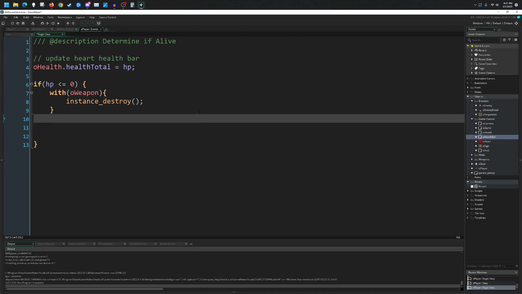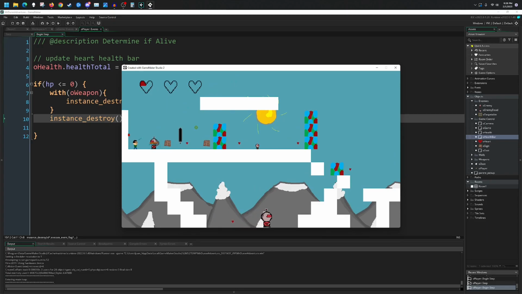Later on, we'll handle all of the components for actually swapping our player to the player dead. It'll be similar to how we have enemy dead. We'll just have other bits of code involved. And we're going to just have instance_destroy, just so we can see the player being removed from the game. And now if we test it out, the player is dead, the health shows it's empty, and the player is now gone from the game. If I had my crossbow and I'm killed, the crossbow is now removed because a weapon now exists.